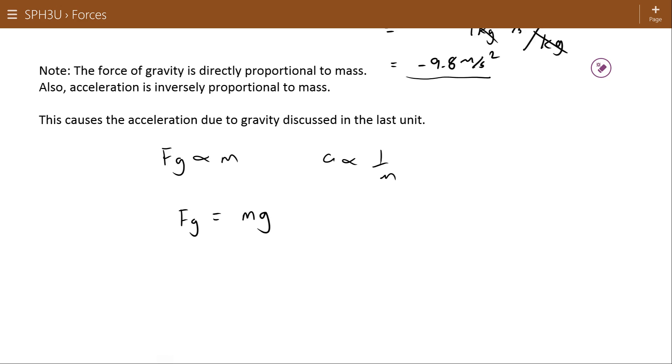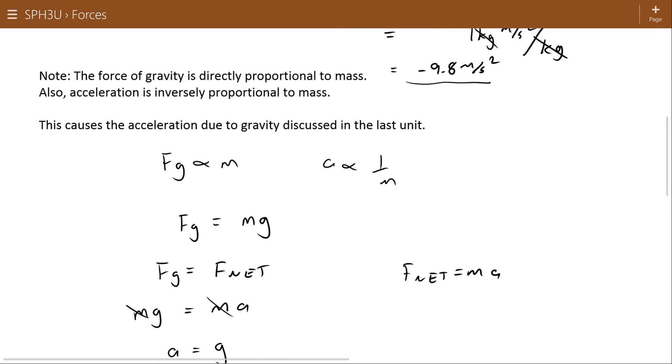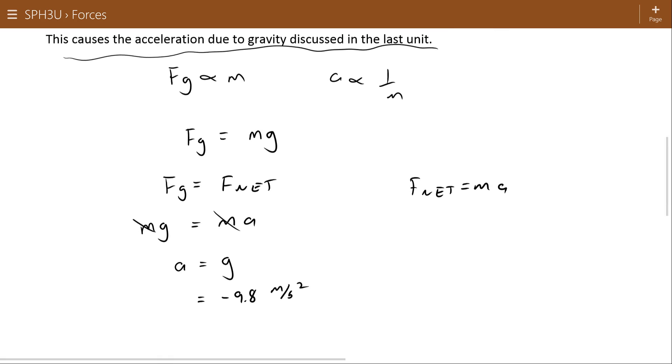So here I can say for example that the force of gravity is equal to mg, which is equal to, and if that is our net force, then I can use the equation I got when I did Newton's second law. mg is equal to the net force is equal to ma. And I can see here where I multiplied and divided by the mass. And I can get that my acceleration is always equal to g or negative 9.8 meters per second squared. So mathematically that's why the acceleration due to gravity discussed in the last unit, we assume all objects fall at negative 9.8 meters per second squared regardless of their mass.